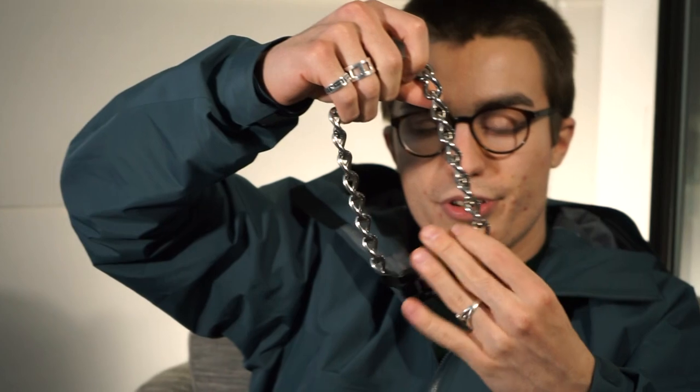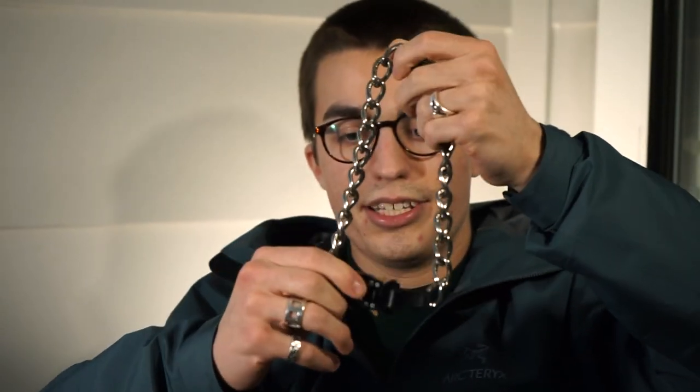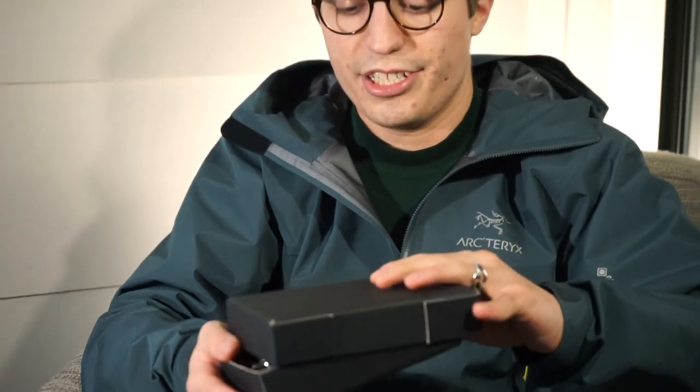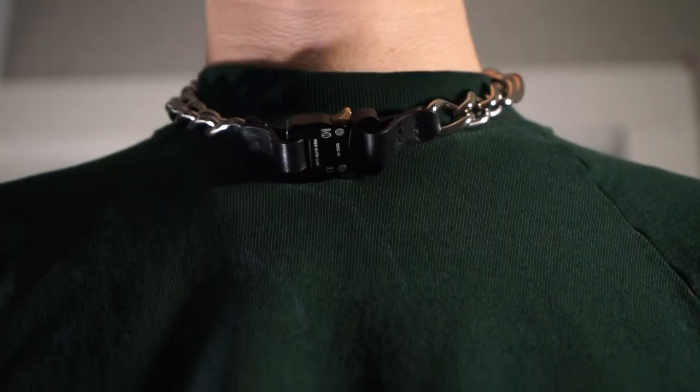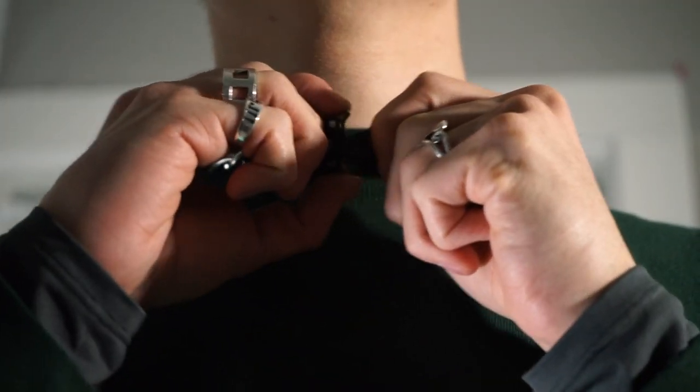Let's do an accessory — courtesy of Ralphie. It is this Elix choker chain. These were really popular a couple years ago and I wanted one then. My friend Bailey had one and was ready to sell it, and every time I came over I was trying it on, so I may as well just buy it off him. I've actually really been enjoying it — it's kind of menacing looking, but I wear it with hoodies and sweatshirts a lot. It adds a little something to a fit. I'd never really buy jewelry, so I'm trying to step it up.